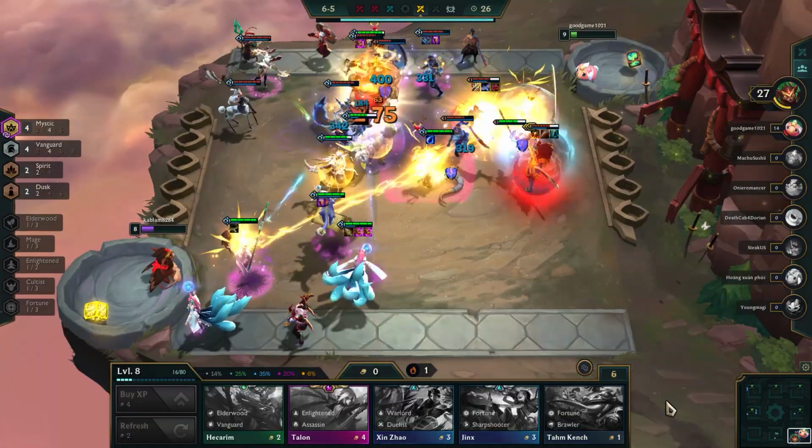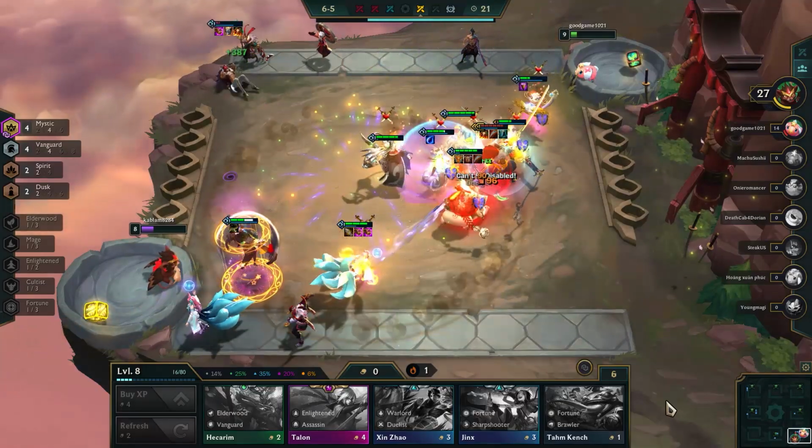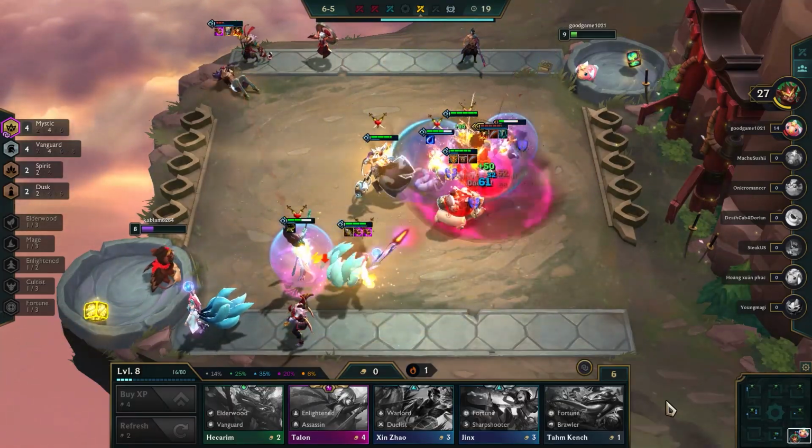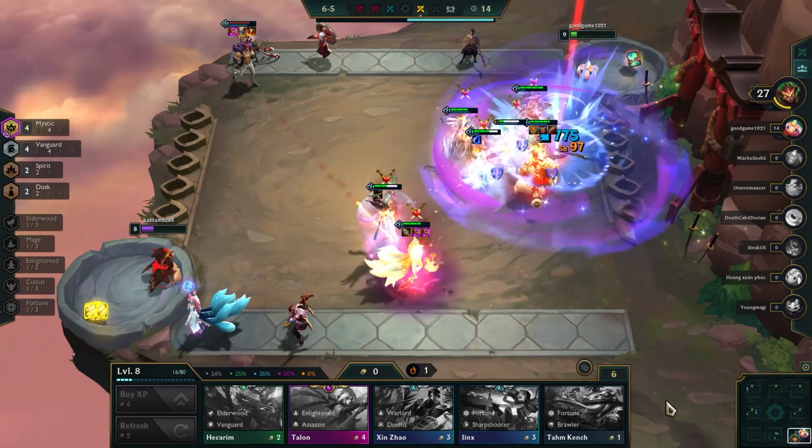That's all we have for today's tier list video. The meta has settled into a really healthy spot with a lot of the synergies being viable. Sure, there's a few that stand above the rest like Adept or Enlightened, but overall you can play a multitude of traits and still do well.